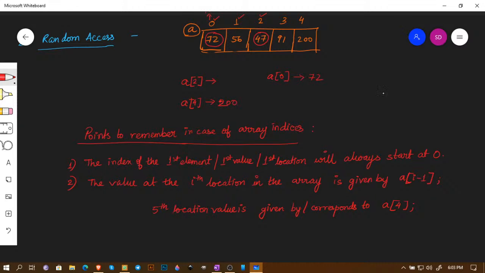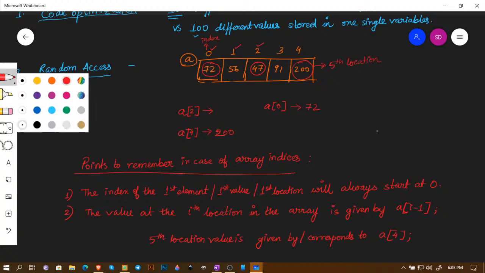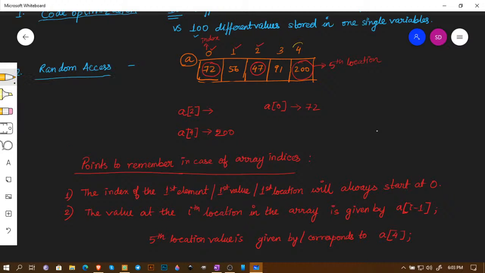It's pretty simple. Take a look. This is the fifth location, but take a look at the index number. It's 1 less than the number of the location.